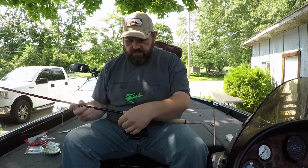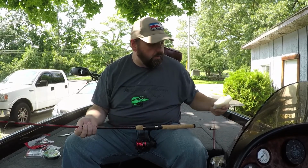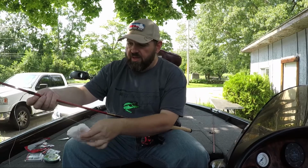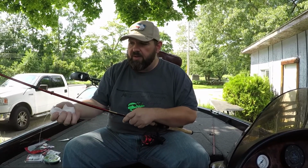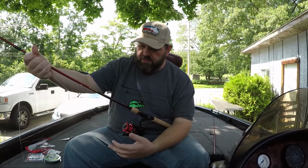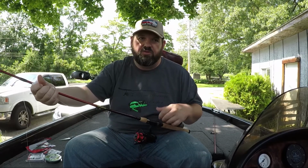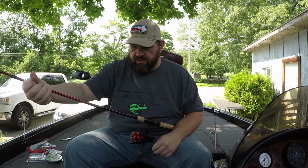Okay, so now that the knot's tied, before we spool this up, one thing you always want to do is use a wet paper towel and hold your line. While you're holding tension, you pull the line through the wet paper towel. That puts a little bit of tension on it, and it keeps it wet and lubricated, so you don't have issues with the line going on dry and abrading.